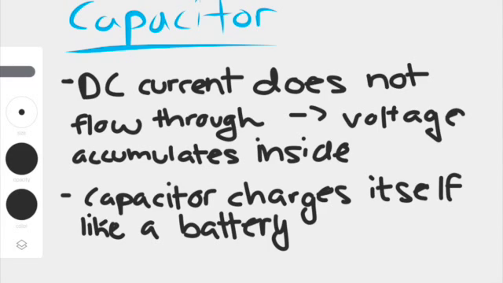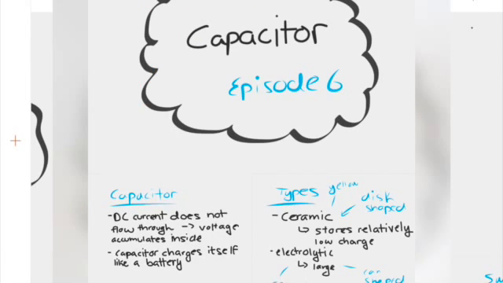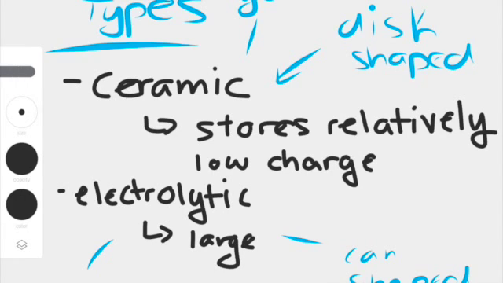In the world of electronics, there are two main types of capacitors, and those are the two we're going to be going over right now. The first type is ceramic, and usually it's disc-shaped or in the color yellow. The second type is an electrolytic, which is any color, and usually it's like a can-shaped tin can.